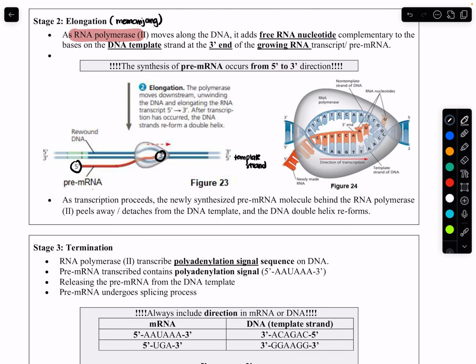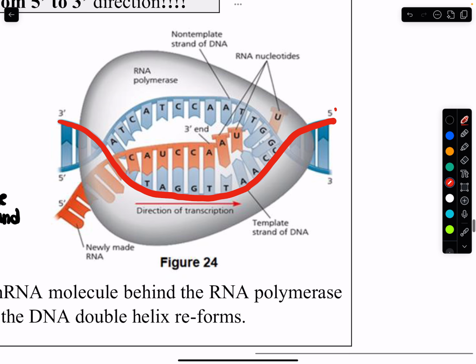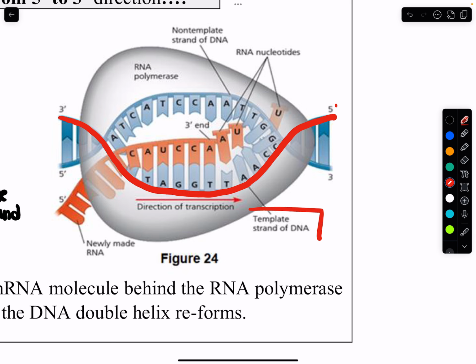Okey, jadi dekat sini kita akan nampaklah secara jelas. Let's do this one. So, nampak 3' to 5'. Ini adalah template strand. So, Miss cadangkan kamu ambil pen merah dan kamu tebalkan line 3' to 5' supaya kamu nampak, dan label dekat sini. Dekat sini pun sudah di label. Ini adalah template strand of DNA. Jadi bila kita panggil template strand, kiranya strand inilah kita gunakan untuk hasilkan mRNA.